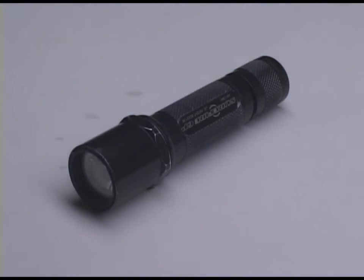So why do you need a flashlight? In either a survival kit or day-to-day, I think a flashlight is a tremendously useful thing to have and to have ready. I've started carrying my small little single AA one basically every day at all times. I don't even need to start turning on lights. I can just pop my LED on really fast to light things up. So I think it's one of the most important tools you can get.